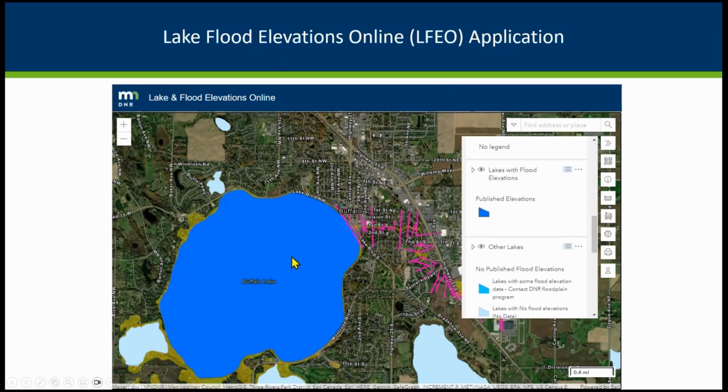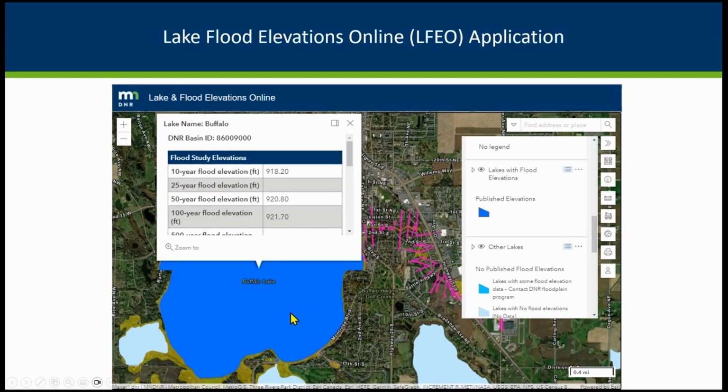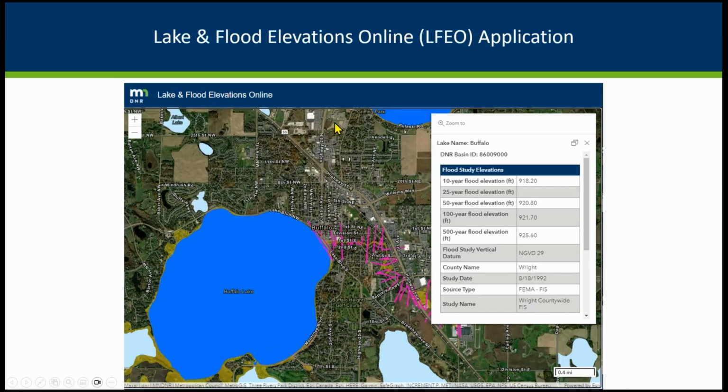If you click around on the lakes, if it is a lake that's got a detailed study area, you'll see the flood elevations available for that lake, in detailed studies for sure. You can hit this little docking button here, and it'll put it off to the side so you can still see the site you're looking at.